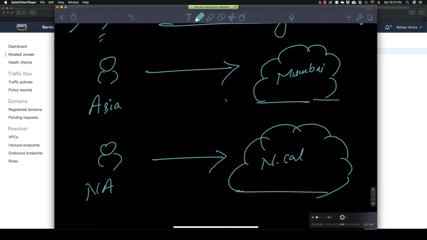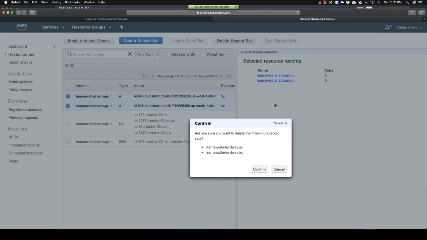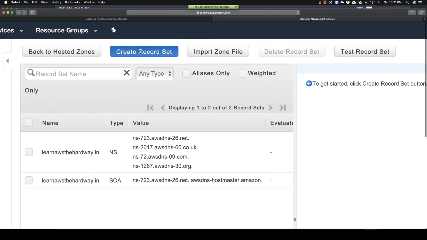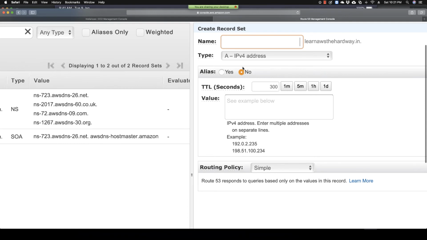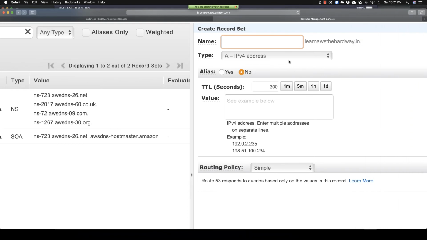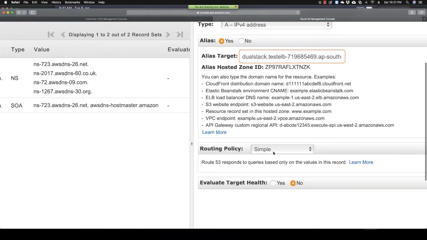So how do you go about doing that? I delete my previous record sets and create a new record set. Go ahead and choose alias record set. The target should be Mumbai's load balancer.